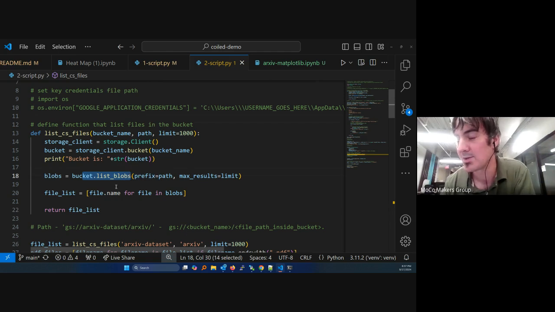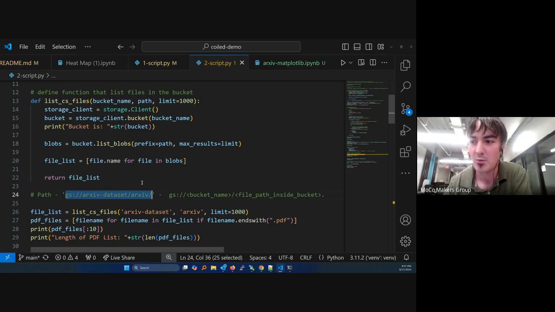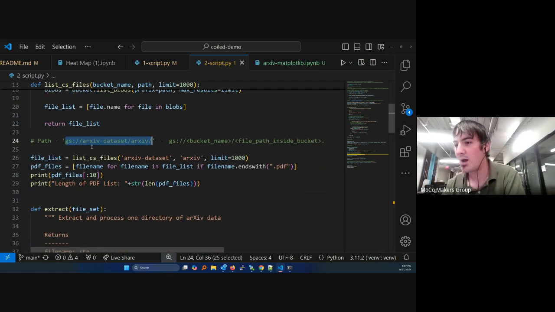The blobs are the files, and then we're going to build a list. This is building a list right here for all of the files. Get the file name and turn it into your file list. So it's a little bit of a discovery process. All we have to begin with is the path to the resource, and then we're going to do a little bit of discovery inside of it.